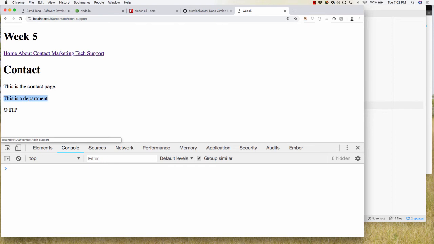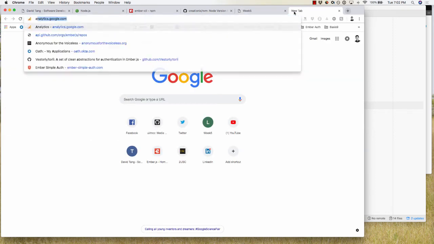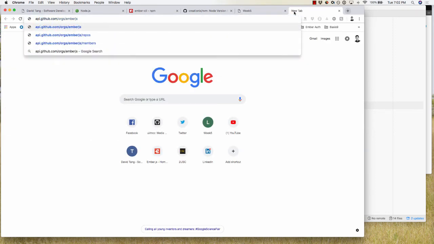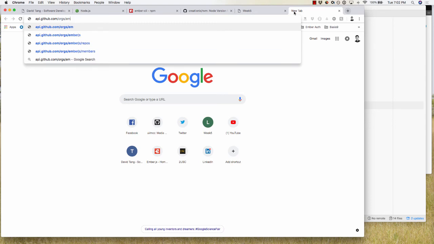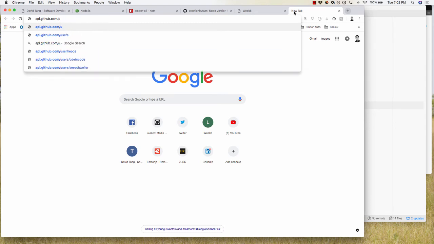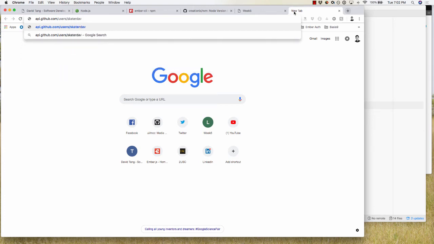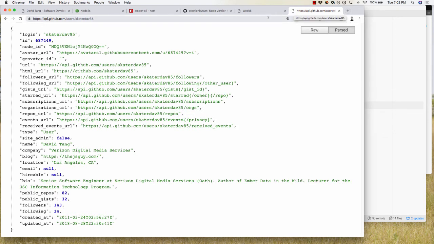And so we're going to have, in theory, some API that responds with the same type of JSON, but the content is slightly different. And we already saw this with GitHub's API. So if we saw api.github.com/users, and then let's see, I'll do mine. You can see GitHub's API returns all this information, right? Login, node ID, avatar URL.